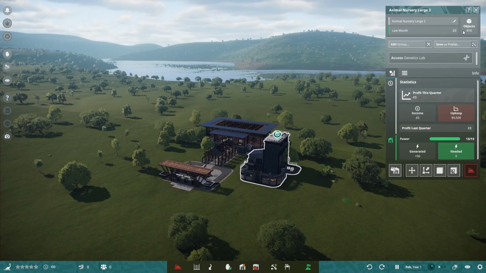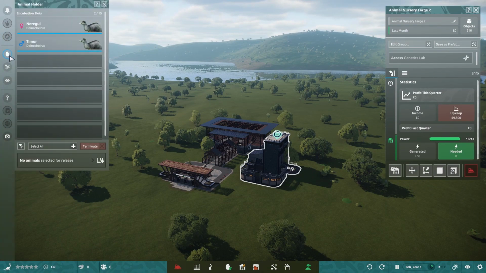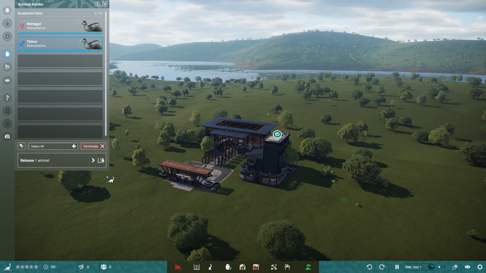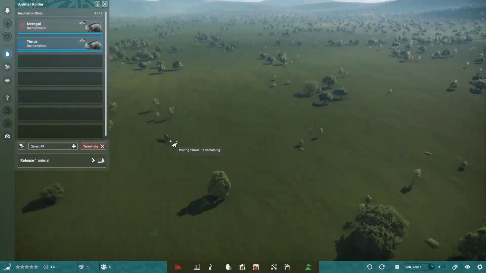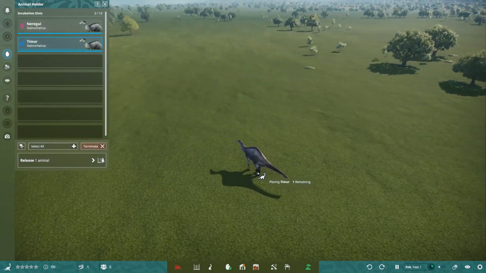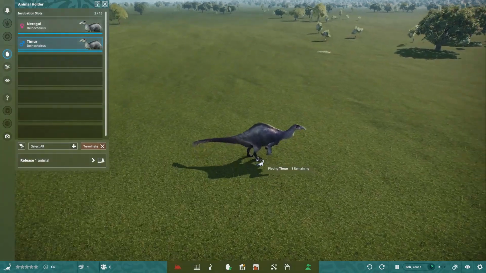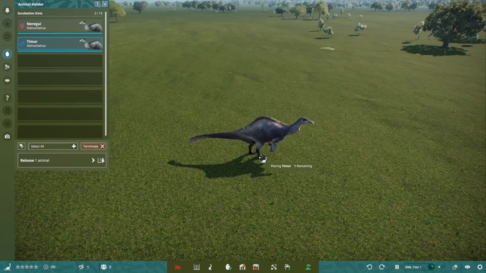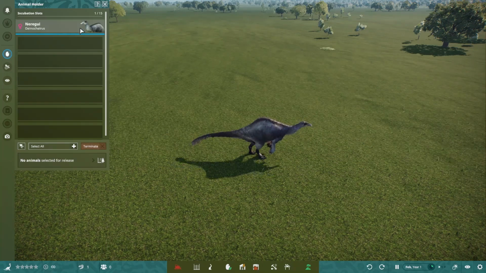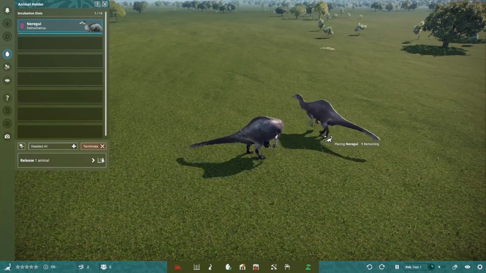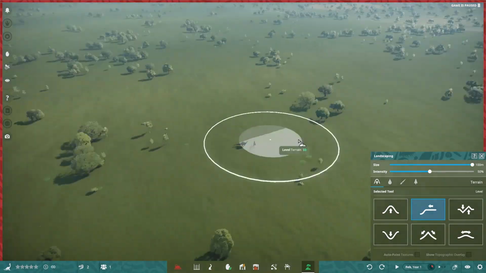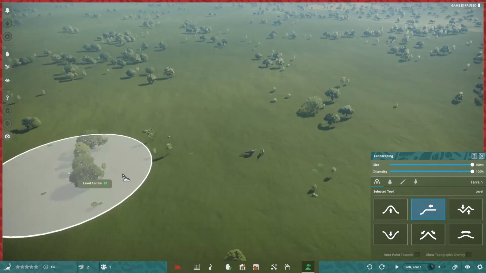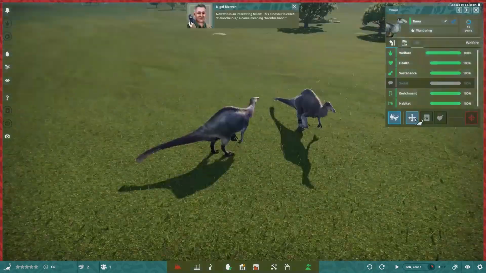Okay, so here we go. I've chose a map in England this time. I want to go for quite a flat map to create a swamp habitat for this animal, as that's what we believe that they would have lived in, some kind of aquatic lifestyle. So what I'm doing this time is I'm actually putting the animals in first thing to get an idea of how big they are. I don't want to make the enclosure too small for them or too large.